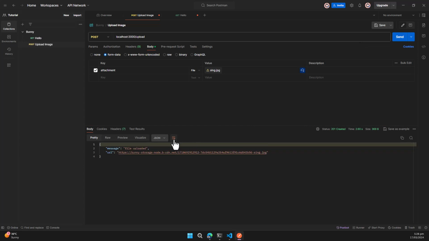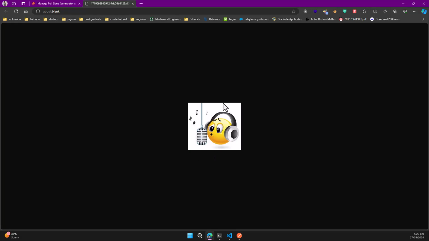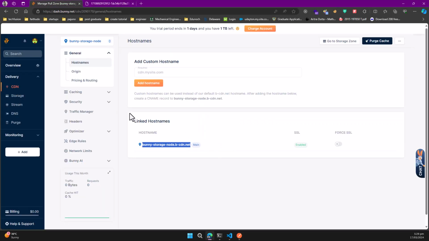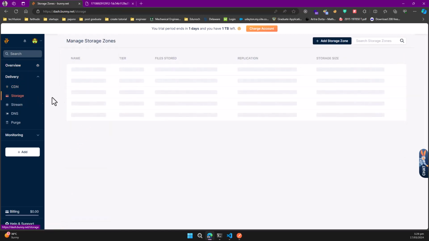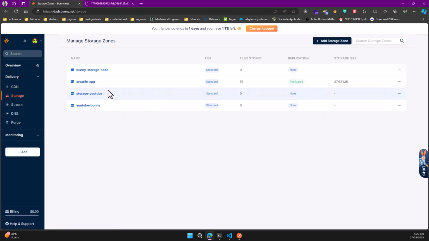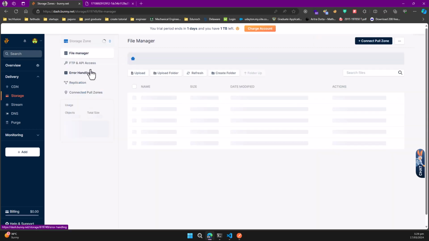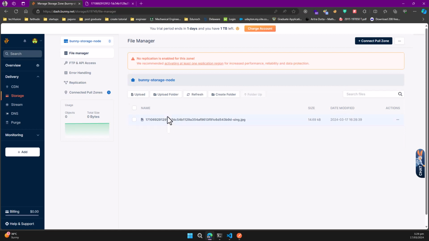Voila, we have our file uploaded to Bunny. So if you open up the URL, you see that the file is here. If we also go to our storage on Bunny and check out the Bunny storage node, you'll see the file we just uploaded.